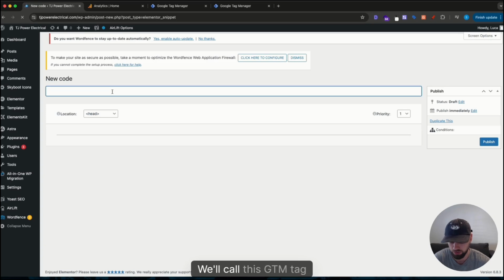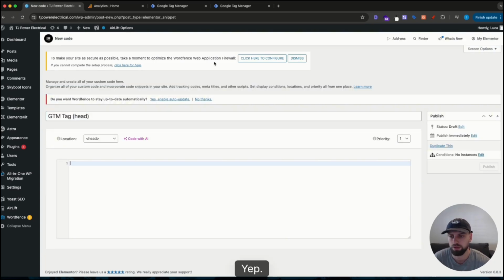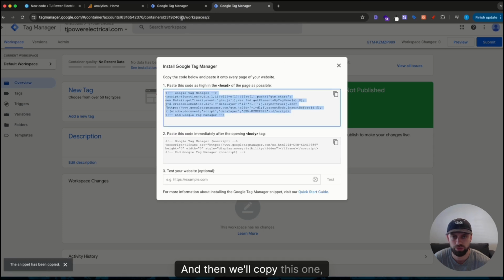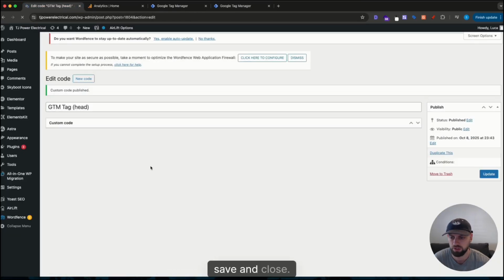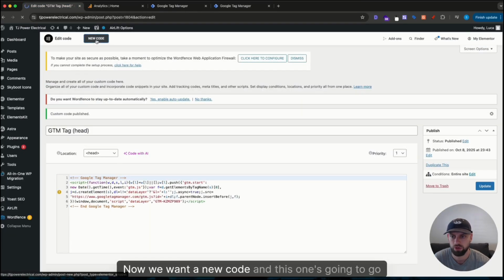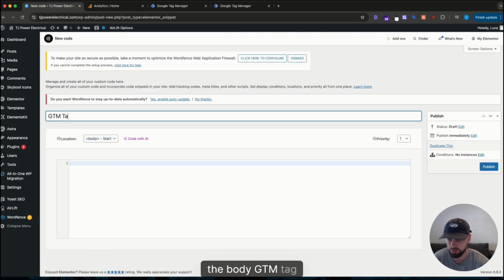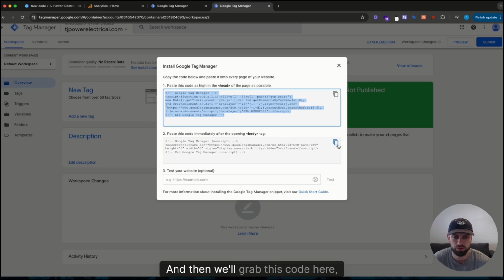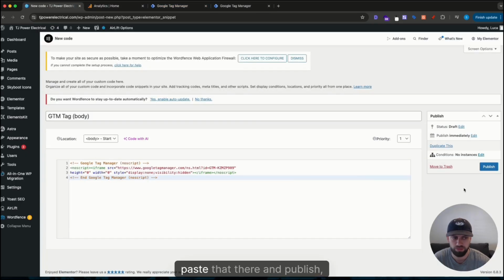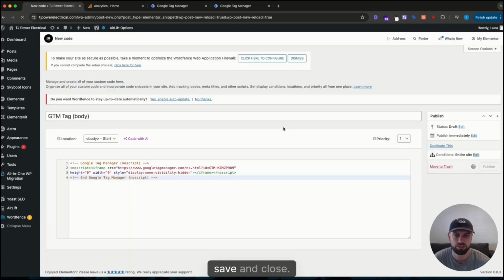Location in the head, we'll call this GTM tag head. Then we'll copy this one, paste that, save and close. Now we want a new code, and this one's going to go the body, GTM tag body, and then we'll grab this code here, paste that there, and publish, save and close.